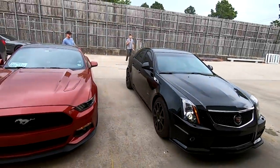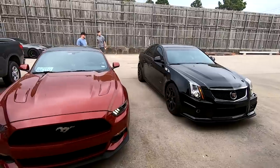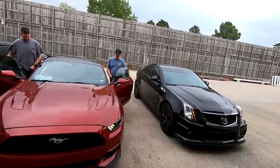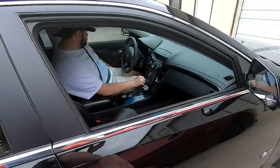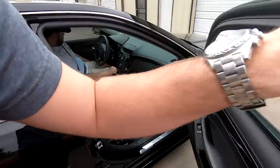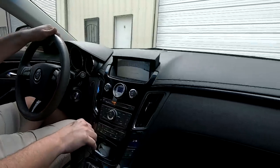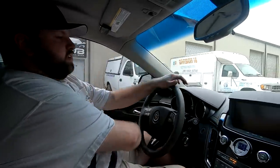We're closing up at the shop and I'm going to take Zach's CTSV out for a quick spin. I've never actually ridden in or driven this body style CTS-V before — this is my first time in a V2. The car should be running a little rich because it hasn't been retuned for the headers. I feel like my net worth just went up sitting in a Cadillac. Zach got this 2011 CTSV for $27,000 — already slightly modified.